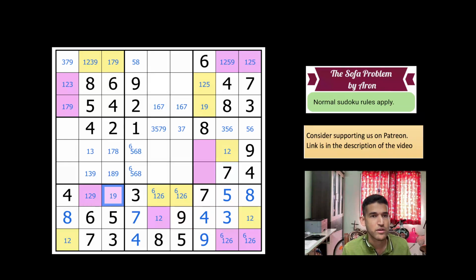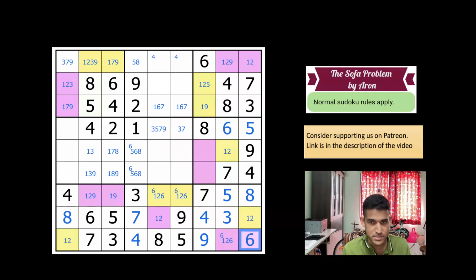Okay, 4, 4. So 4 goes here. That is nice. 5 is not here. So 1, 2, 9. And 3 and 5. So this is a 6. Beautiful. So that is a 5. This is not a 5 anymore. 1 and 2. Again, a 1, 2 pair in column 9. So this is a 6.